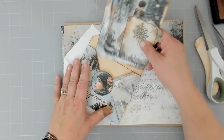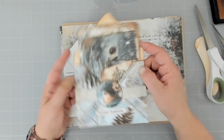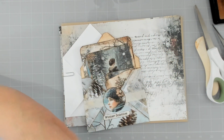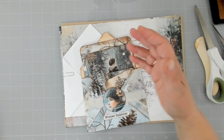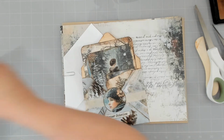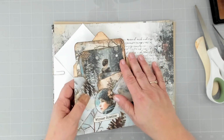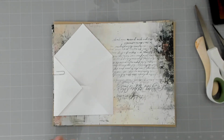I grabbed a lot of kits for this journal because I really struggled. In fact, I did not find a single digital kit that had a full range of ephemera, which really is disappointing. So I have to basically take the full page digitals and print them 16 to a page, 4 to a page, 6 to a page, 2 to a page, whatever it is that I'm wanting. So I've got so much ephemera here. It's just ridiculous because of the way that I have to print to get the variety that I want. So not going to do that again though, because this is the second time I've had to do that in a journal, and it's really labor intensive. So I'm going to set this aside so we can get going here.